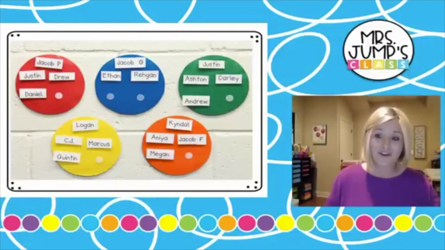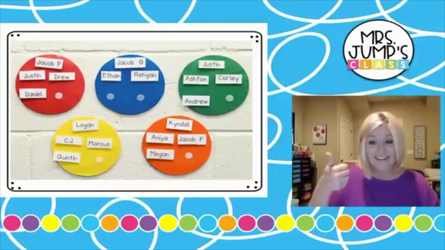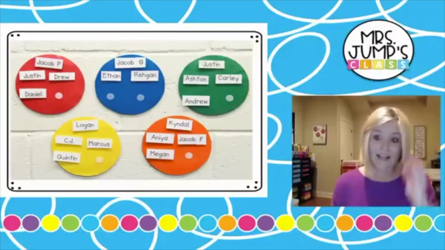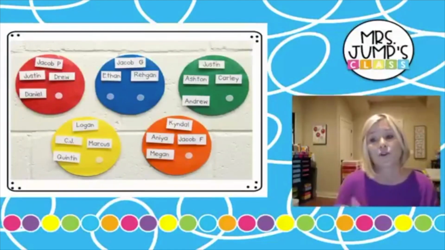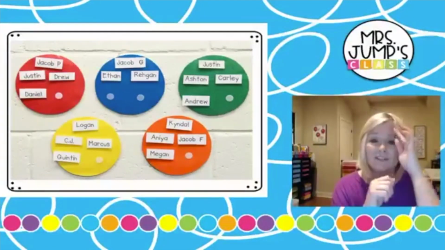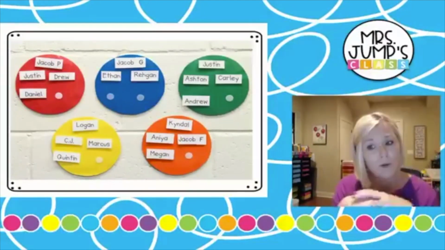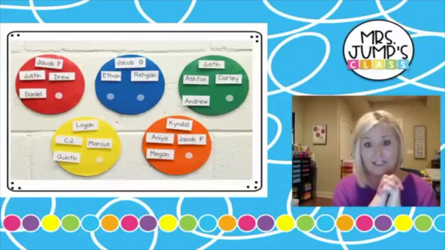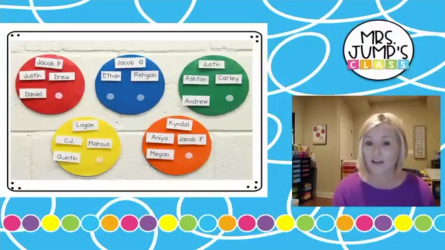And sometimes you're going to have one kid that sticks out and he needs to be placed in a group by himself. So if I have somebody who's in a group above or below, if it's just one student, I might try to put him in that group, because we're teachers and we only have so much time in the day. So you have to figure out what works best for you. But you want them in their reading group that's just right for them as much as possible.